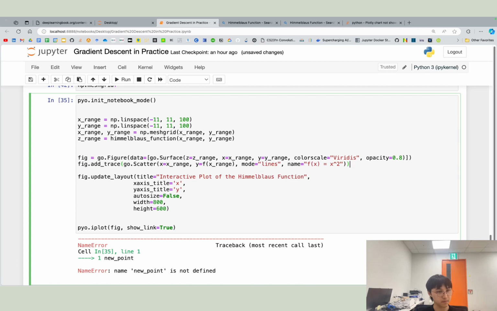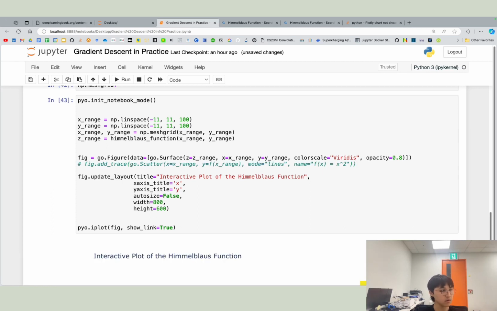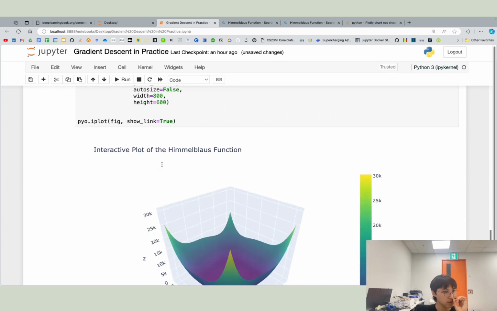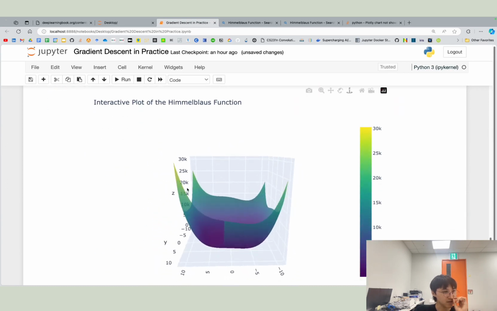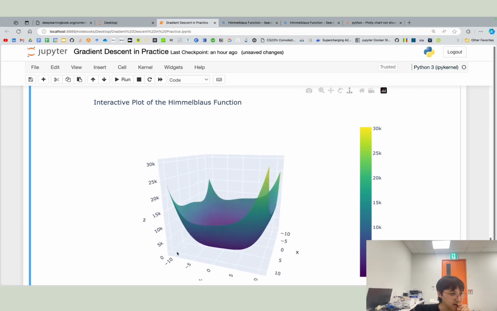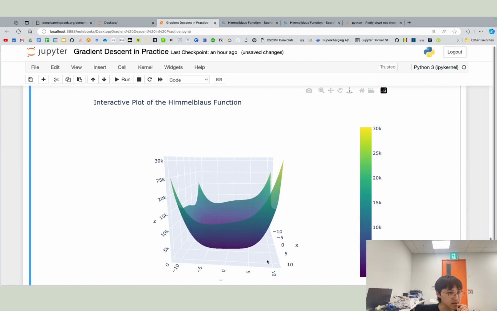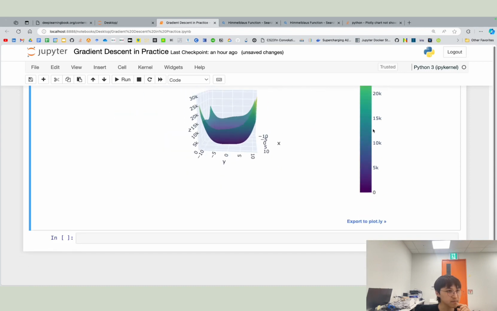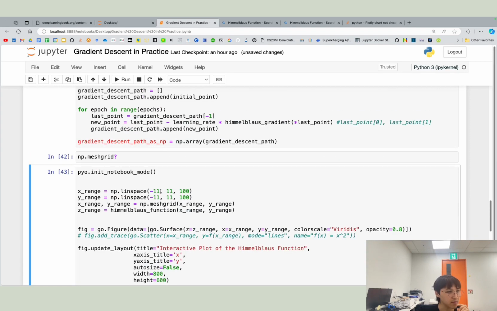If we comment this and if we plot it, we can see our function, oh my god, this is our function. But I think from -10 to 10 it is very big. I mean, if you put from minus 5 to 5, they should be the same, otherwise we will receive error.